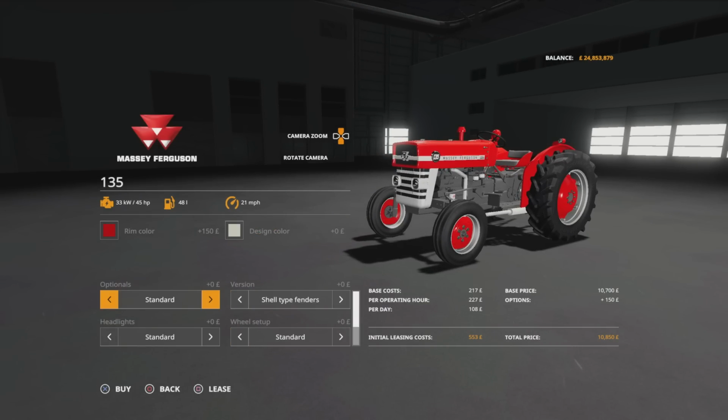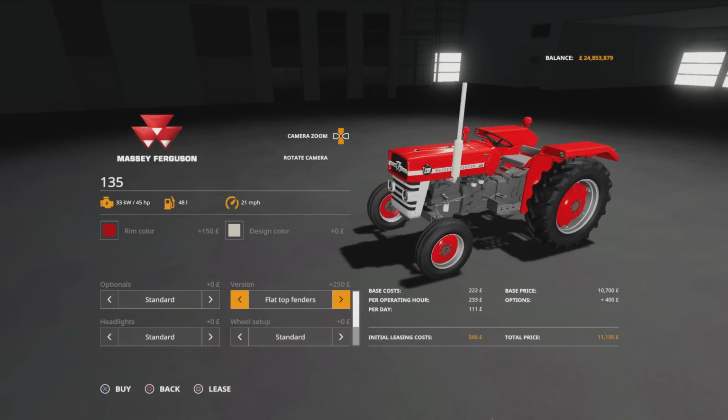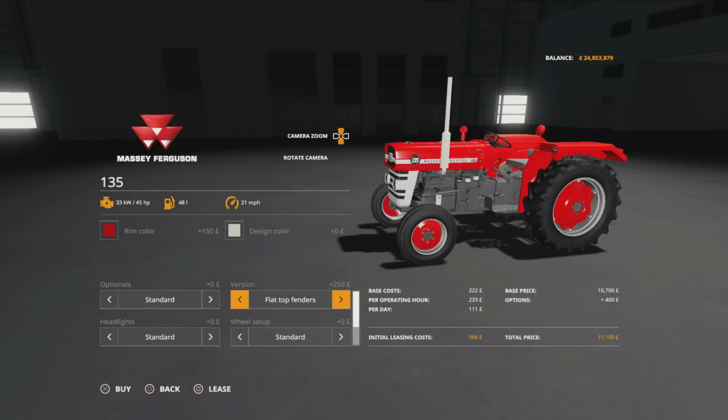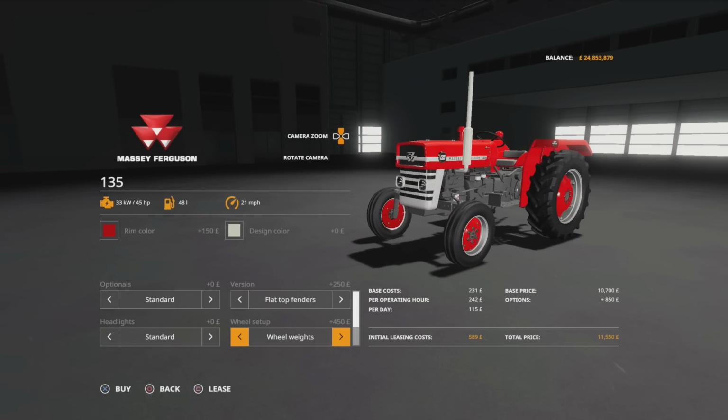Then we've got the options. This one of those menus, unfortunately, this one. We've got standard. You can have a front guard, front weights frame, 200 kilogram weight, back to standard. Then on the back we've got shell type fenders, or we can go for flat top fenders, which puts the exhaust up rather than down and out the back as it is at the moment underneath. If you go for those ones, it puts it out at the front. We've got headlights standard as they are there, or out to the side headlights. Wheel setup standard, wheel weights wide, rear twins, narrows, or back to standard. So quite a few options available.